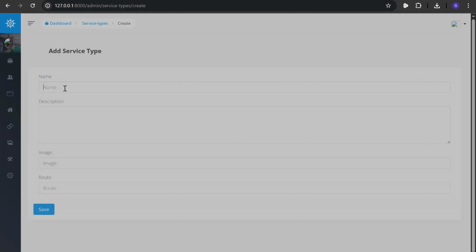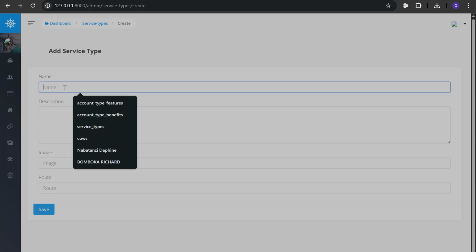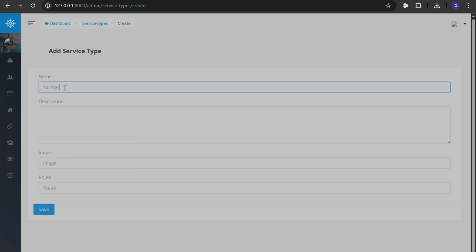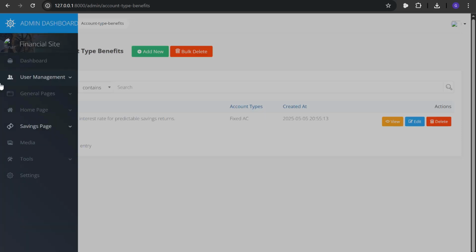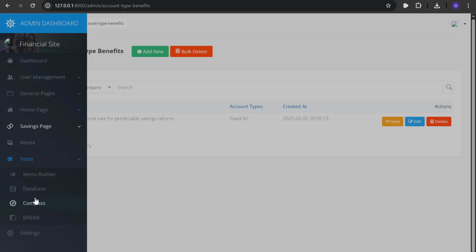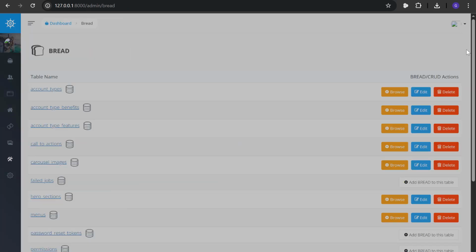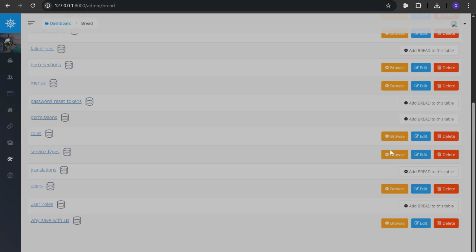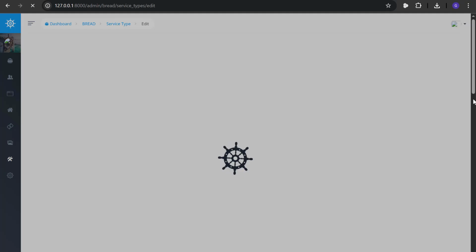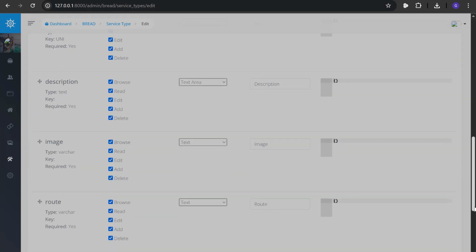We shall have, for example, a service type like savings and a simple description. Now, the image should really be an image, not something like this. So I'll access the tools once again, then the grid and the service types. This is going to be edited further because the image must have a type of image, not text.